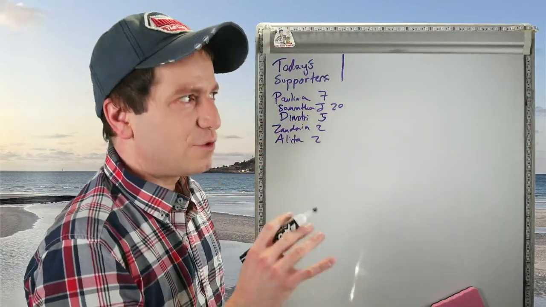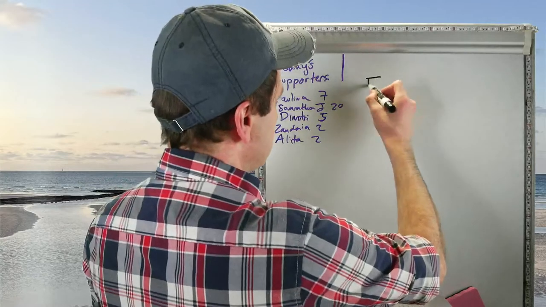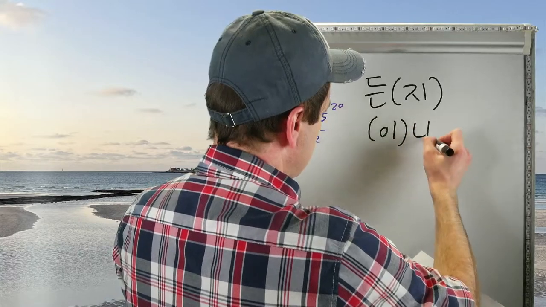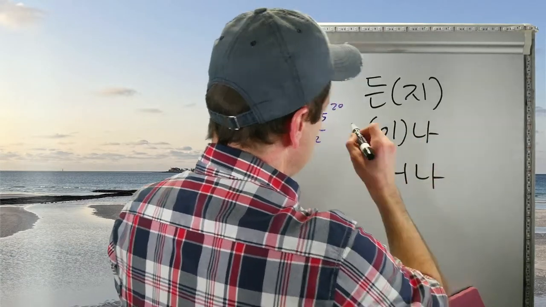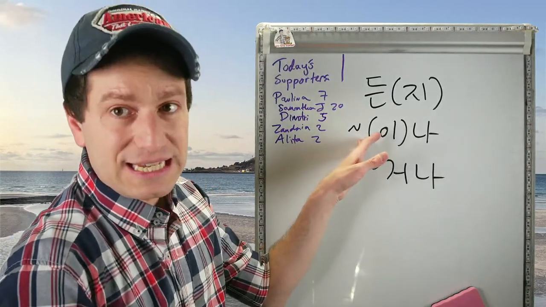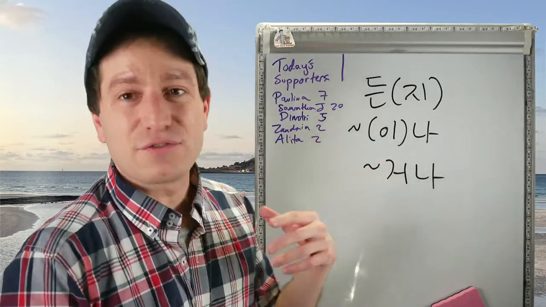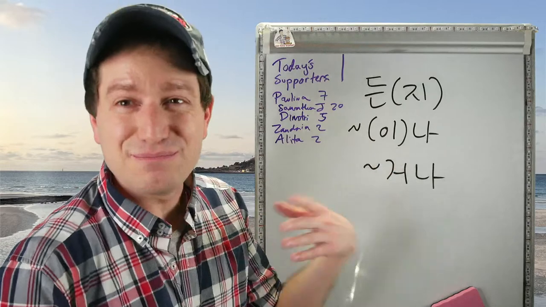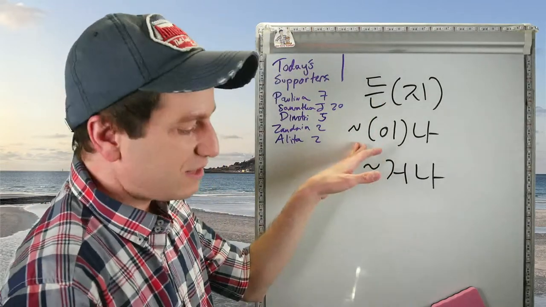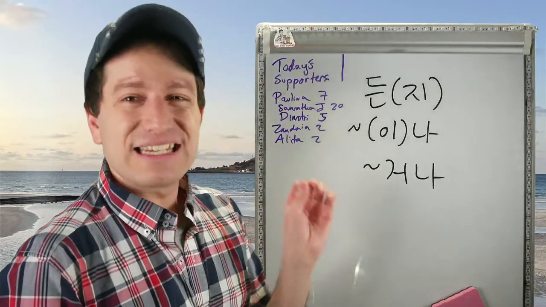So this is for people who already know the 이나 form or 거나 form. This 든지 form is actually similar in meaning to the 이나 form and the 거나 form. Now, 이나 is used after nouns and 거나 is used after a verb stem, but they have generally the same meaning. 든지 has a similar meaning as both of these forms. However, it has a different nuance, as we already learned, and it has a different usage.